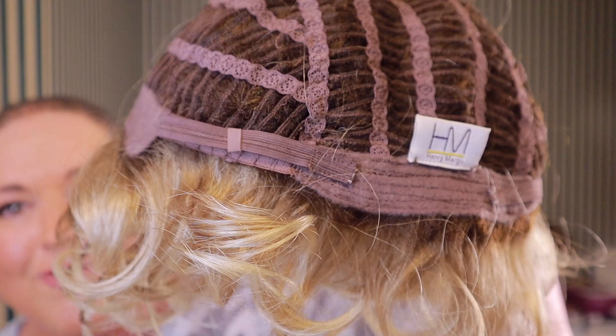This is the extended nape and there are velcro adjusters. Henry Margu wigs fit me very comfortably — she's cinched in just a little bit. They don't run petite on my head, so I'm able to cinch her in slightly with my 22-inch circumference, which means if you're a little bigger than I am you'll still be okay. I don't have a ton of extra room in the top — I get more room in caps from John Renau, Raquel Welch, Revlon, or Belletress. Henry Margu fits me pretty comfortably and I am average circumference but pretty petite over the top of my head.